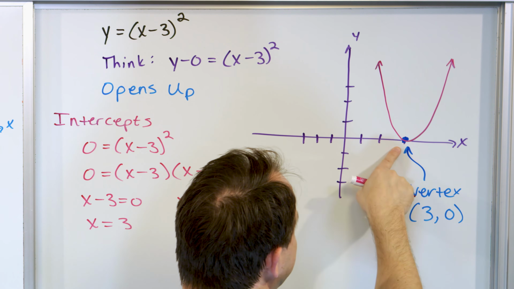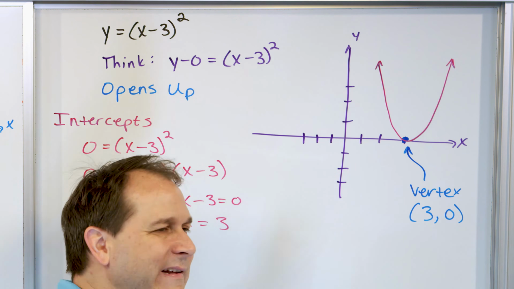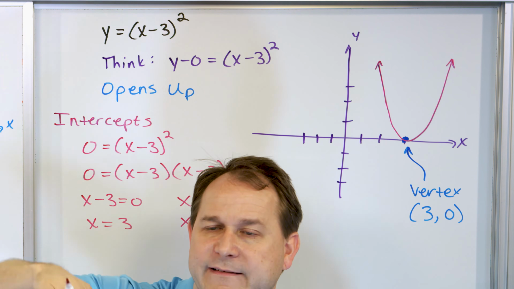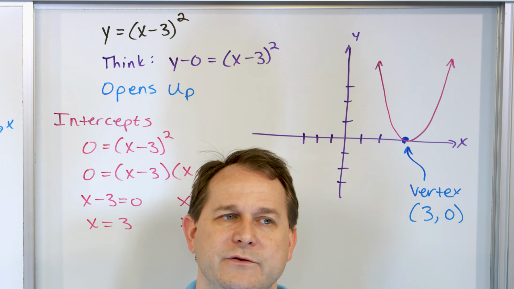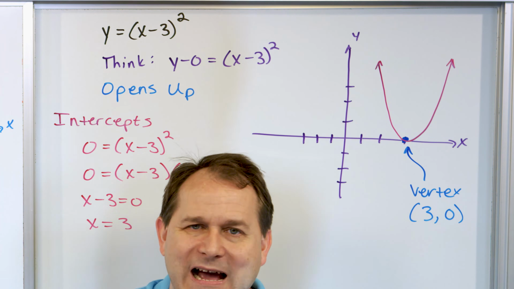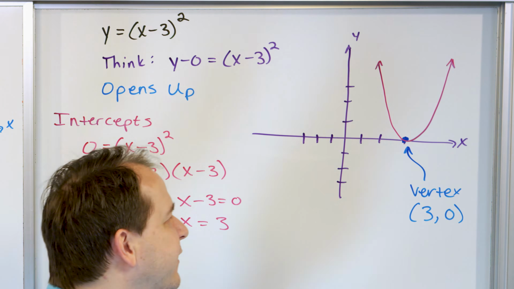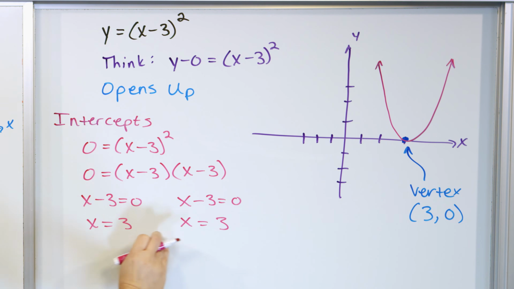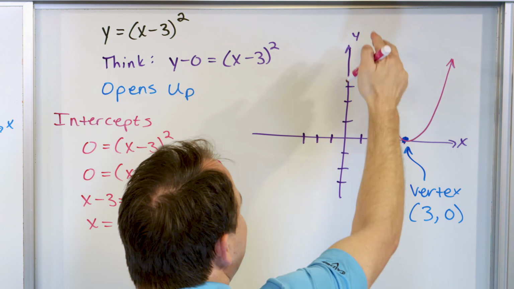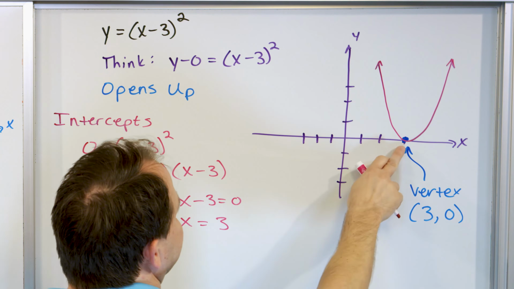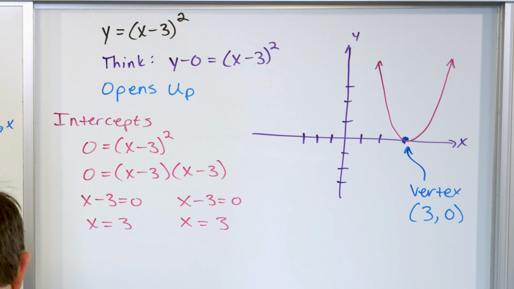This is 1, 2, 3. There's a double root here. Anytime a parabola goes down to the axis and just touches it, then you still have 2 roots, but they're right on top of each other, infinitely close together. And so we've shown it mathematically that the crossing point is at x is equal to 3, and we already knew it from the fact that the vertex was here as well.